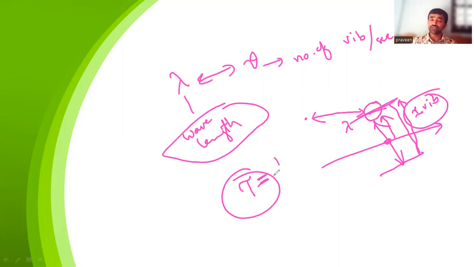So time period is defined as the reciprocal of the frequency, 1 by nu. In a second you produce a number of vibrations, so it is very difficult to find the time taken to complete one vibration.